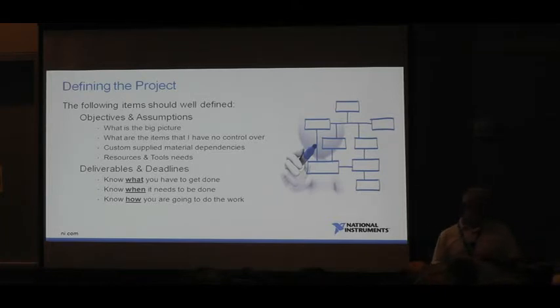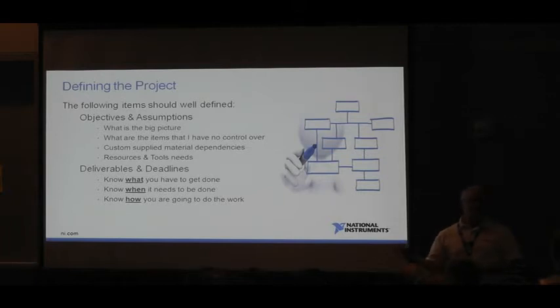You want to identify these three key things: what you want to get done, when you're going to do it, and how you're going to do it. So as far as the what to get done, you need to make sure that you've got good requirements defined. Maybe it's a statement of work that identifies all that you're going to do on your project. Maybe it's an interface control document that has a lot of technical details about the system you're developing. Maybe it's a product specification that will identify what your system's going to do. But work to get those requirements so everybody knows what your project is about.